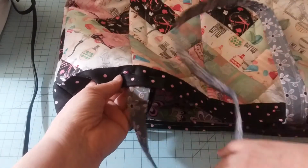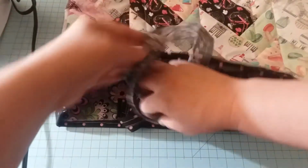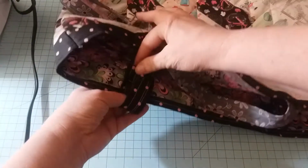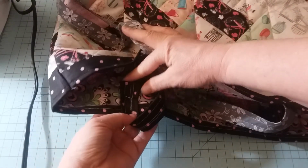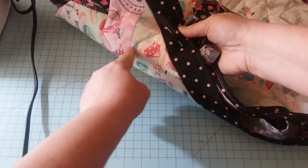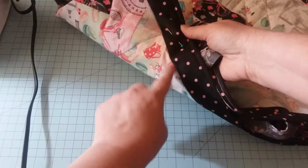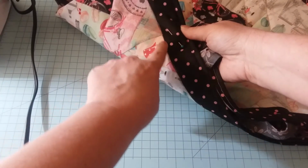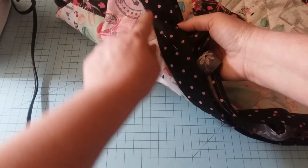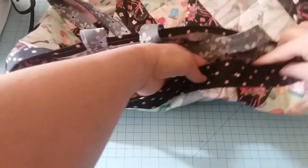And the next thing I'm going to do is just attach the handles. And so what I've done is I've just put some pins here to hold them, as well as here. And what I decided to do was make it go down about this much. The edge of the handle is aligned with this seam here, and it's just below this stitch. And this way, when I stitch over here, and I'm going to stitch over here, just going around the bag, it will catch the handles, you know, in each area.